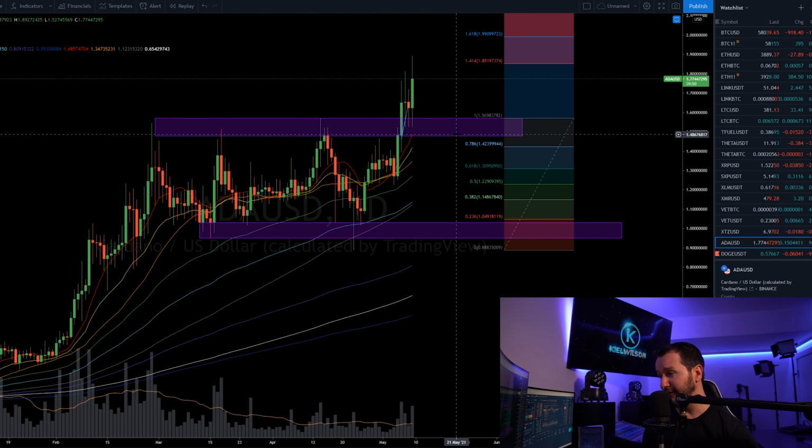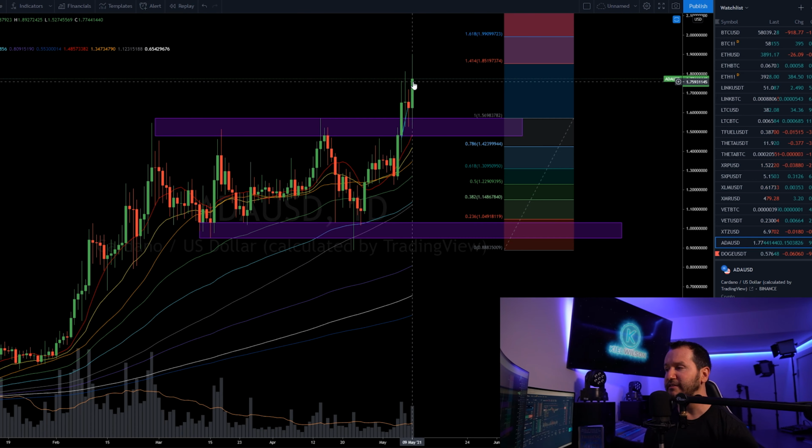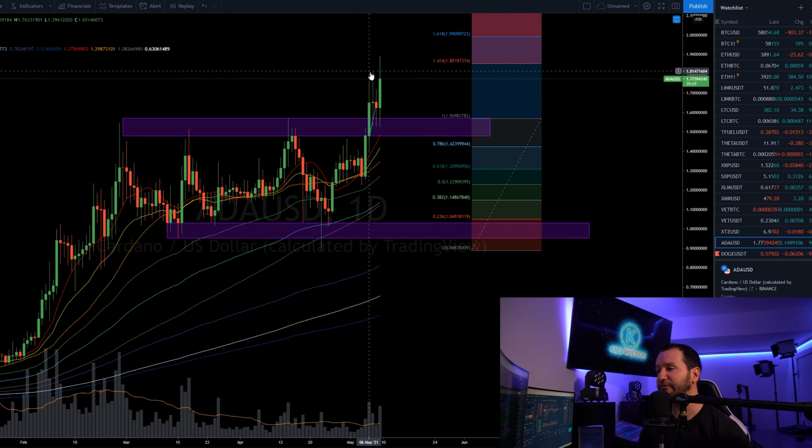And for me in this case here, would be below this liquid zone, and the bottom side of that is coming in around $1.47. If Cardano was to roll over and start closing below that level there, it would likely be re-entering this range, and that's when I would be thinking to myself, oh, maybe we did see a fake out there. I don't view that as the probable scenario, but I do like to have a condition where I can put things on my radar and go, all right, maybe I'm wrong about this trade.